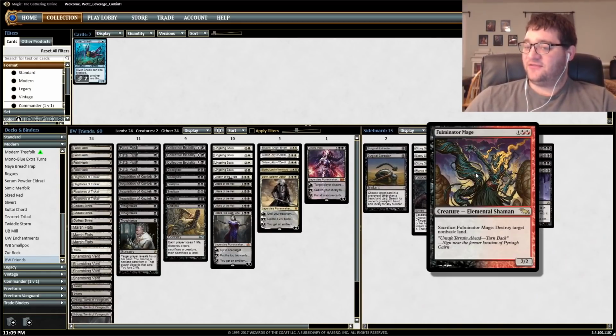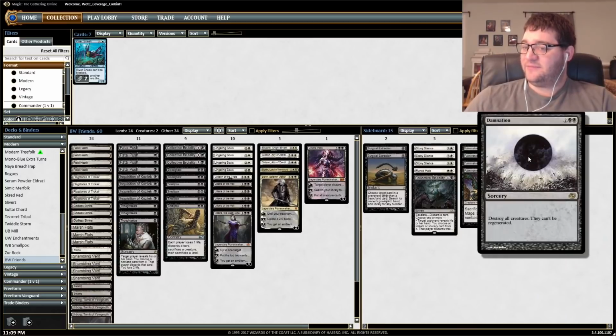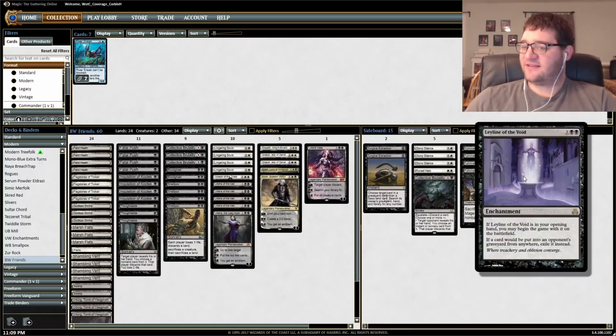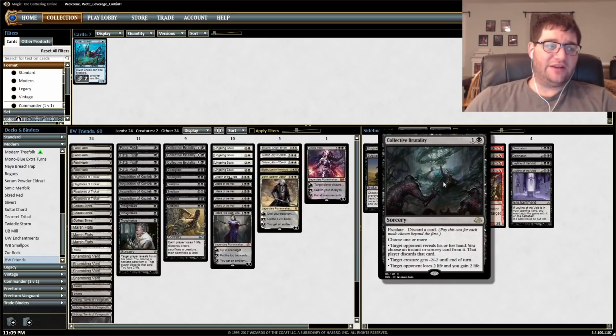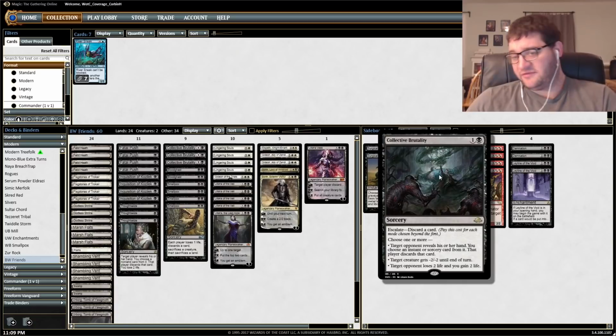Sideboard, Fulminator Mage for the big mana decks. Damnation for the Go Wide creature decks, Leyline of the Void, and Surgical for the graveyard decks. Another Collective Brutality here. You know, it's good against Burn, which is something to care about. This card's insane against Burn. You kill their Goblin Guide, you discard a 3-mana spell from their hand, and you gain 2 life. But also just another discard spell against control.